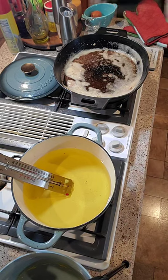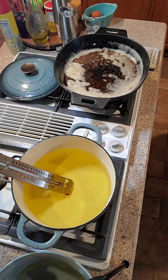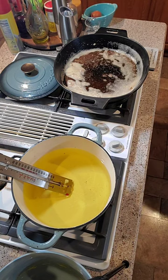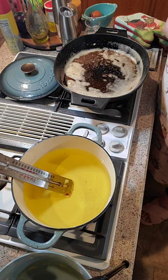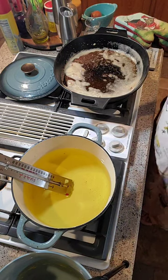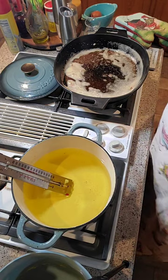And the mister has prepared for a grease fire in case we have one. He's prepared the fire extinguisher, just in case, because I fry in this open pan, not in like a fry daddy or anything, y'all. So the mister takes good care of us. So we're just letting that come up to temp.